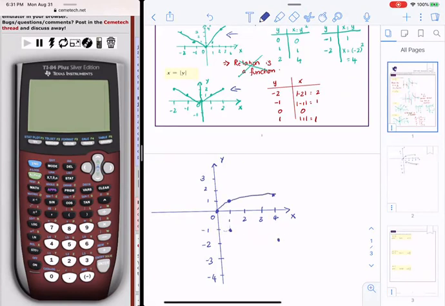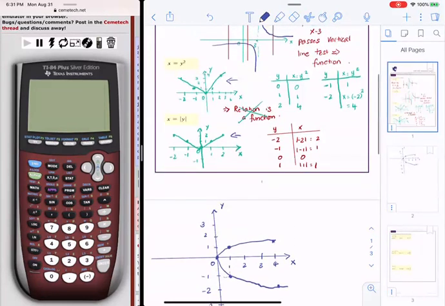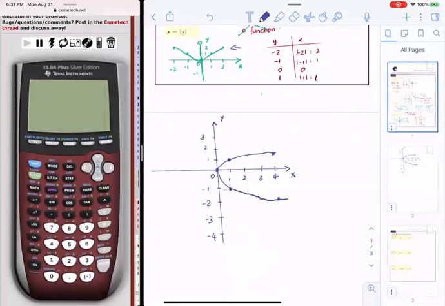Not like the one we had previously. So if the x and y's are switched, instead of drawing a vertical line test, you have to draw a horizontal line to see if it's going to touch 2 points or not. So if we have the correct graph, when I draw a vertical line, it definitely touches at 2 points.